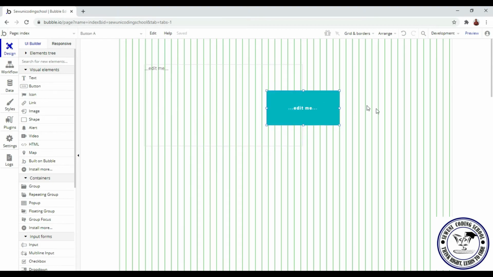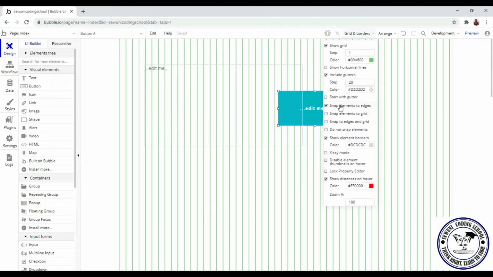So I can decide to take this one off. When I bring it on it and I release, the text is still on top. You don't see it well. Let me add borders to my elements, so you can actually see. Okay, show border. Let me show the borders, so you can see the text element is on the button element. So that's how you use it.